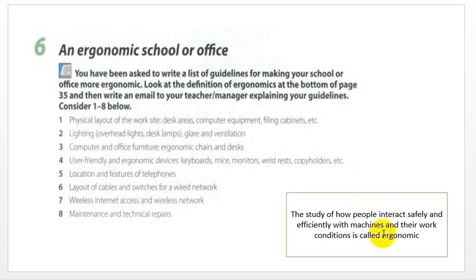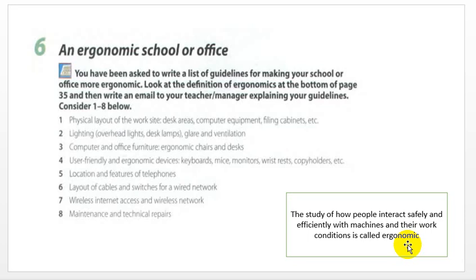Ergonomics is the study of how people interact safely and efficiently with machines and their work conditions. When you work with a computer, you should sit properly in a good chair. That is called ergonomic. Your place of work should be suitable for your body, because your body will be harmed if the working conditions are not good.